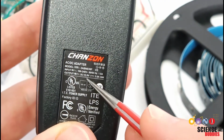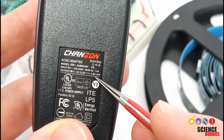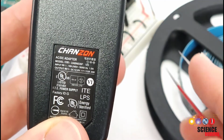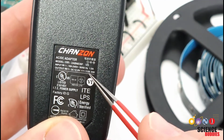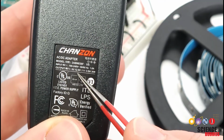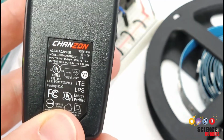So even if the voltage is high enough, if it's 12 volts, if it's only a very small amount of current, say a couple hundred milliamps, then it might not be enough to power your full strip. 3 amps is a pretty beefy supply, so I should be okay here, but again, you need to check compatibility of both voltage and current before you decide to use the power supply with your strip.